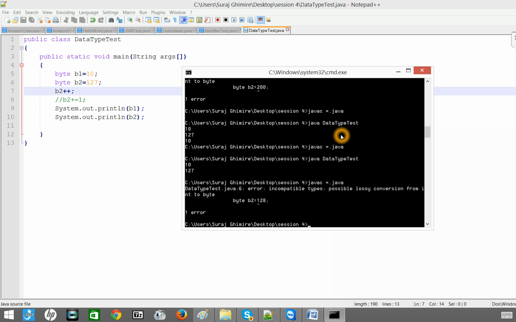Naresh says there will not be any error. Okay, so if you feel that there will not be any error, then what will be the value when you try to print it?